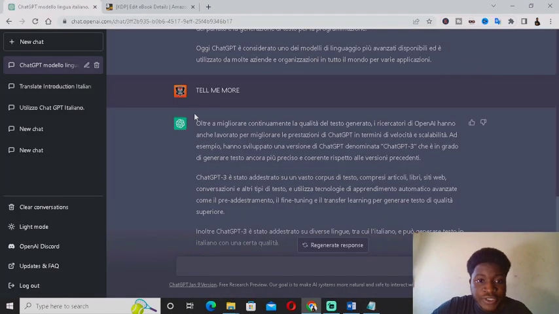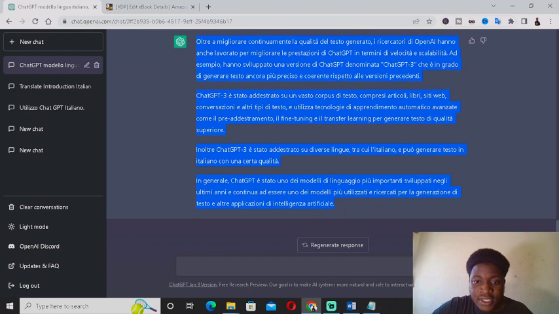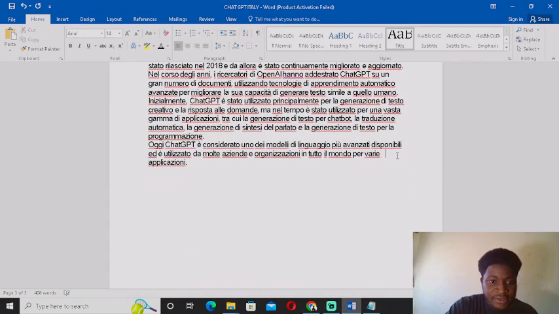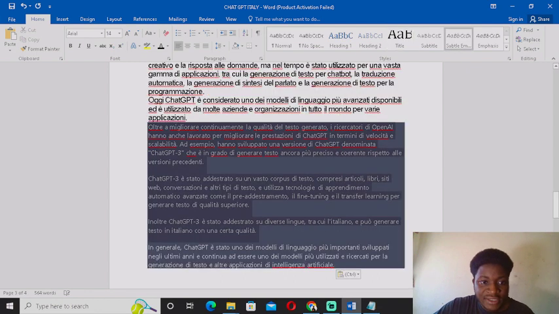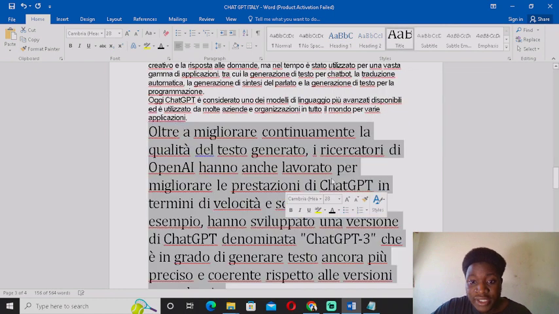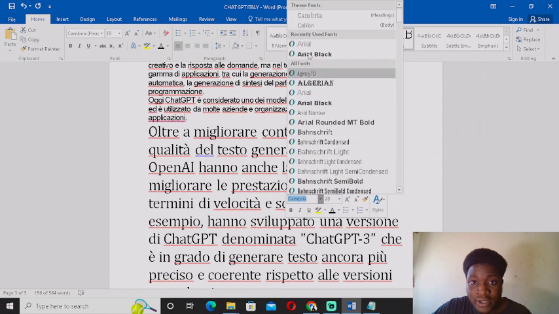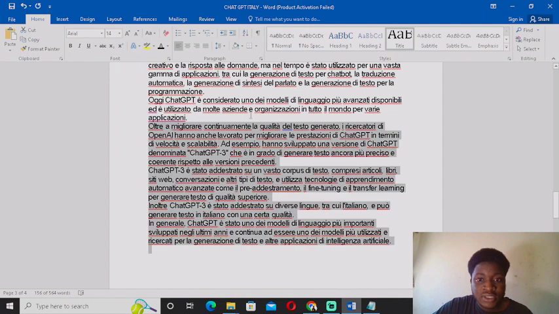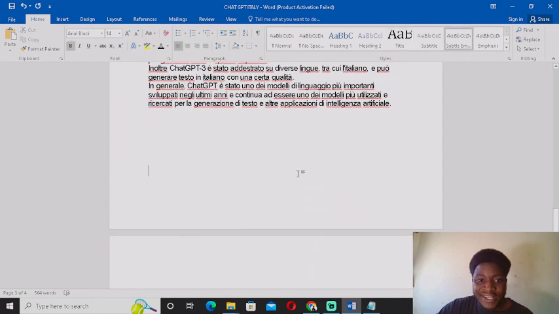So what I want to do over here is to copy this. Ctrl C, come back over here again. All right, enter. Come over here, Ctrl V. You want to select this. You just want to keep on repeating this till you're done with the content of the book. So this is going to be black, this is going to be Arial, this is going to be 14 as well. Okay, so we're okay with the history. The next thing on my book over here is the main content of the book, what the book is actually meant to be about, which is the uses.